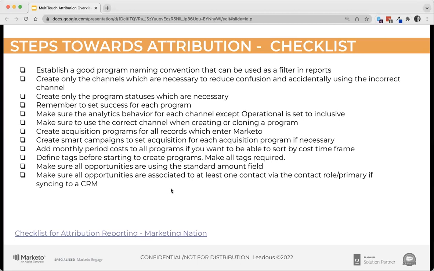Marketo is going to be using more of that linear multi-touch where it's dividing credit among the different touch points. So the percentages will be pretty static in terms of giving credit evenly across all the touch points, unless you're using, of course, just that first touch where it's giving credit to that first acquisition. The ability to choose different models is going to be a Bizible functionality where you're able to look for that U-shaped or W-shaped.